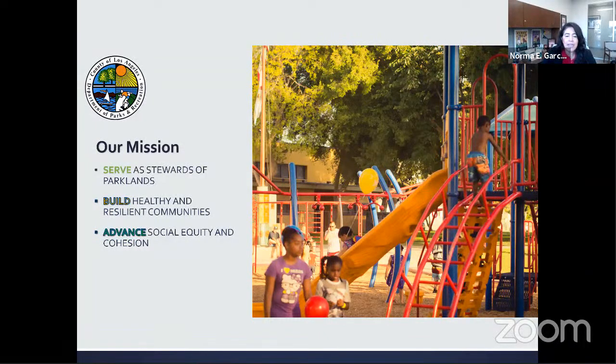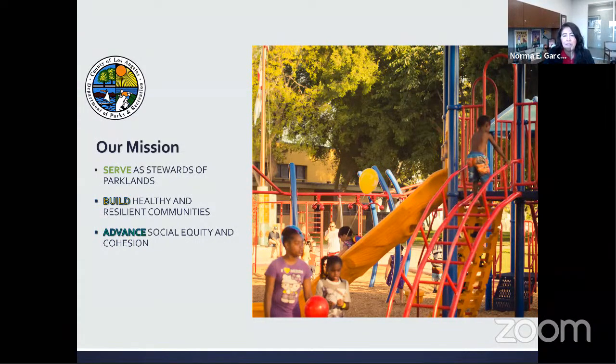So our collective call to action is to take an urgent message to the federal government, to our state, to our local governments, to inform them and to ensure that existing funding measures like the Federal Land and Water Conservation Fund and future investments can serve to heal communities from past inequities by supporting community infrastructure like parks and also investments in workforce development, and ensure that those resources are really funneled and prioritized in communities of color that have suffered way long before COVID, but have been exacerbated by COVID.